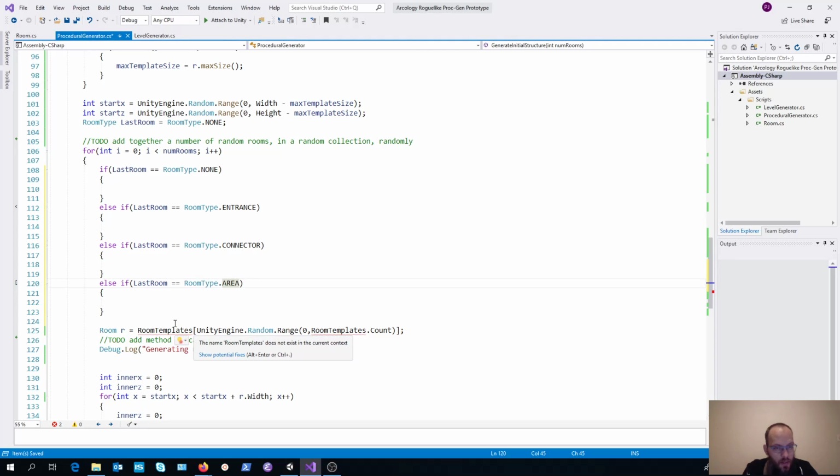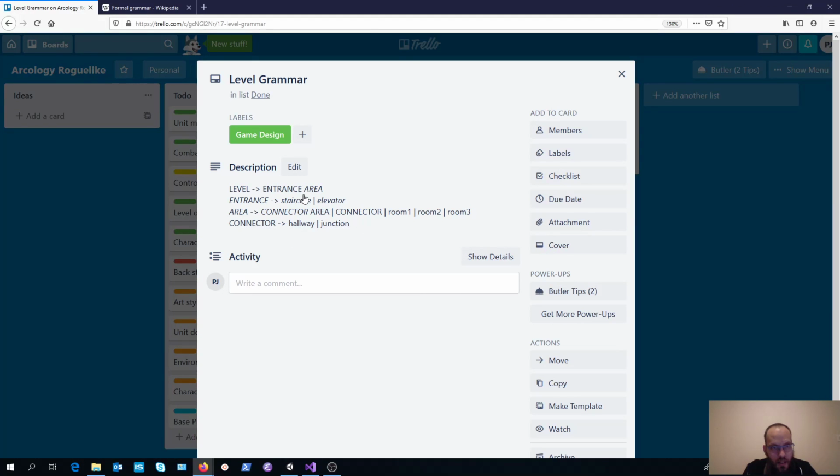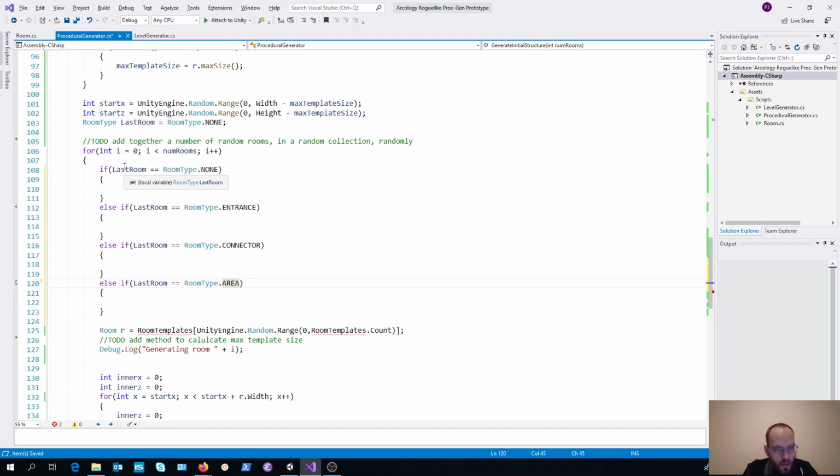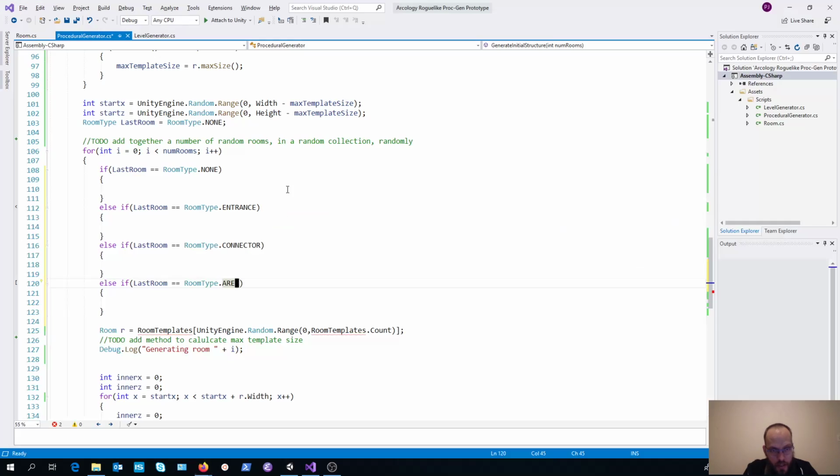And this is where our little grammar comes in. If our last room is a none, in other words, the first thing we need to create is an entrance.